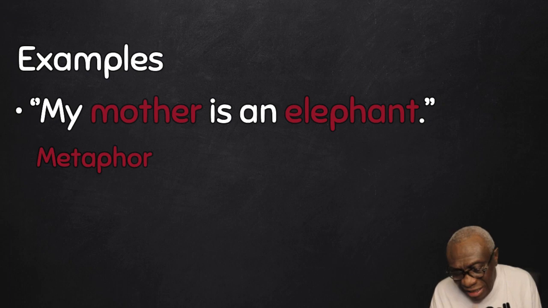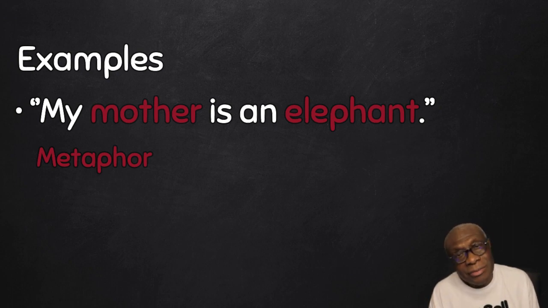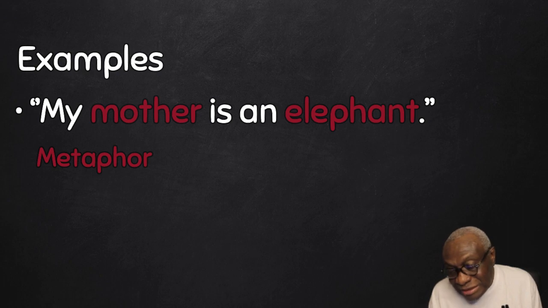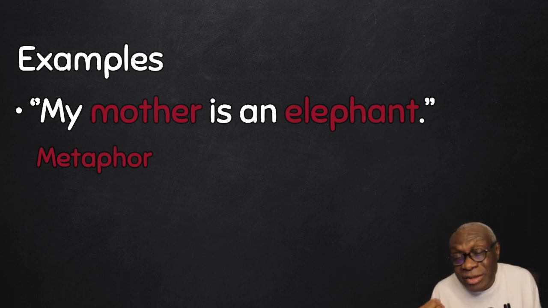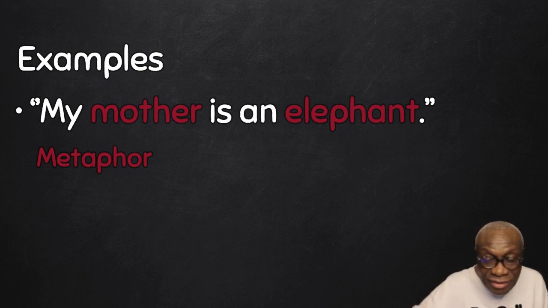Right. Here, let's try to establish the two things that are being compared. And you'll see the two words in red, mother and elephant. The boy was really talking about his mother. And then he uses the word elephant to replace mother. In other words, the two images have to be seen in comparison. The mother is just like an elephant because of the attributes that the boy gave. That is, my mother is strong, a protection for me. So strong like an elephant, huge.